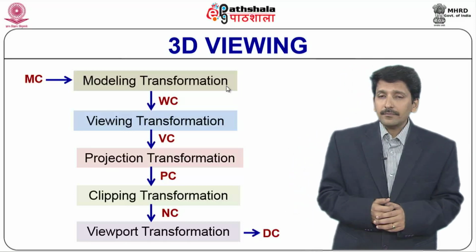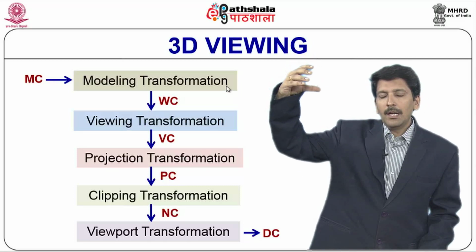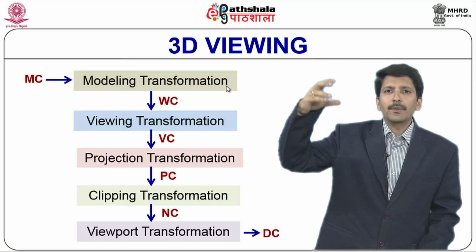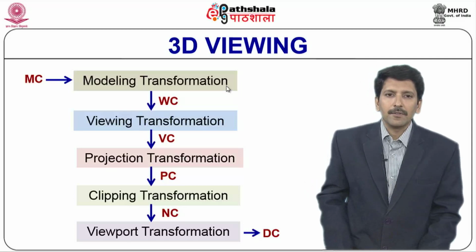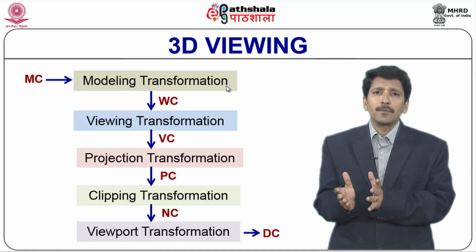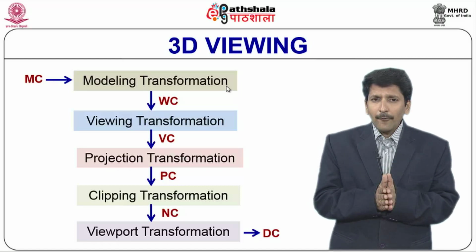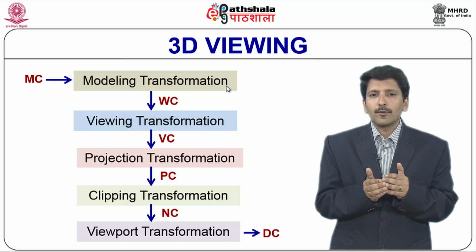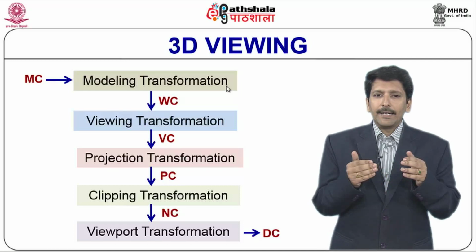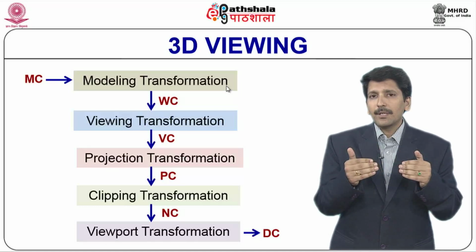The next step is the viewing transformation. Imagine we are setting up a viewing coordinate system, and now we look at the world from these coordinates, because the world looks different from different viewing positions. That is an important observation. The conversion from modeling coordinates to world coordinates, and then to viewing coordinates, is the viewing transformation. The projection transformation then gives us the projection coordinates as output, and the clipping transformation is the next step.